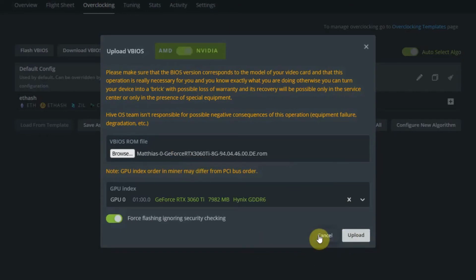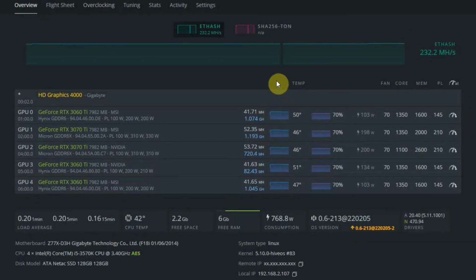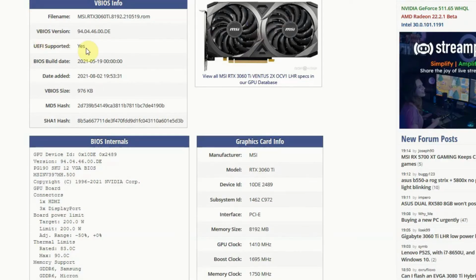So click on Upload. That will go ahead and upload the VBIOS, and you'll get a message here that it has completed. It takes about 30 seconds or so, and after it's completed, it will advise you to reboot now, at which point you would restart your rig. When you do restart your rig, you will notice that your code, this is the VBIOS revision here, will change from whatever it was before to DE. And DE is the version that we've downloaded from the TechPowerUp page.